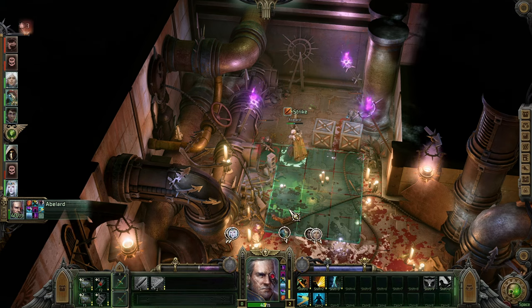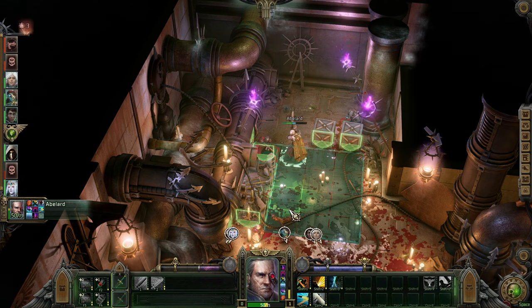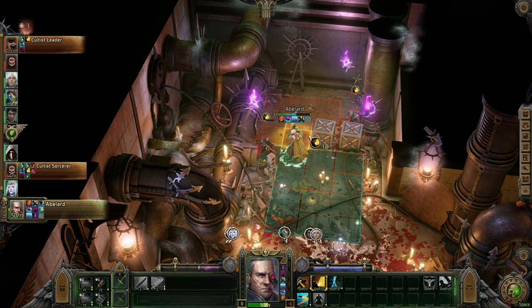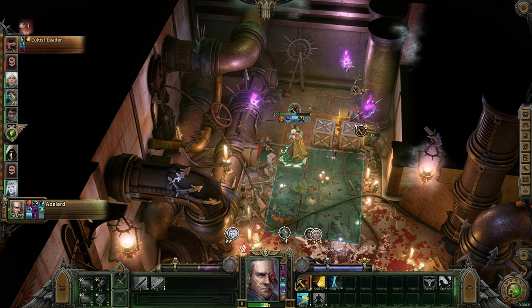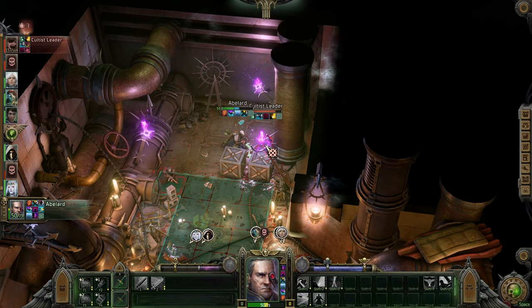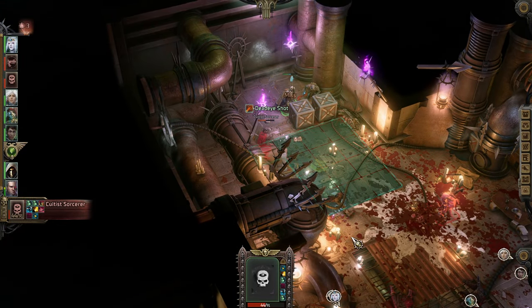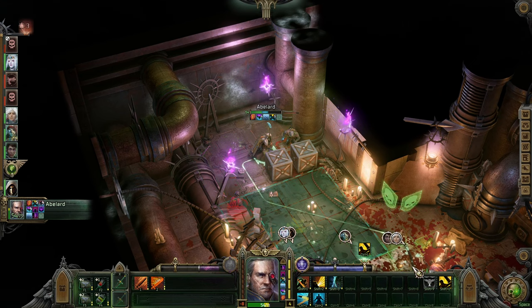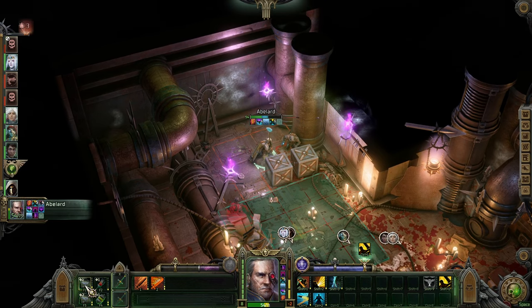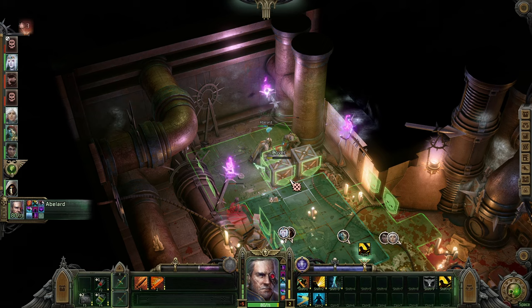Nice little strike. We take that. At your beck and call. It will be done. And that. The cultists' leader is now getting a nice little pounding. Alright, Abelard heals himself. Field medicine at its finest.